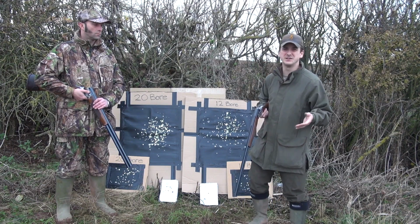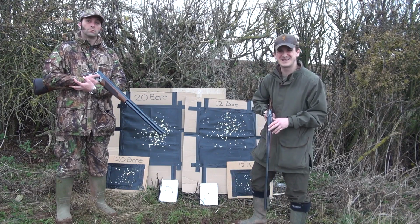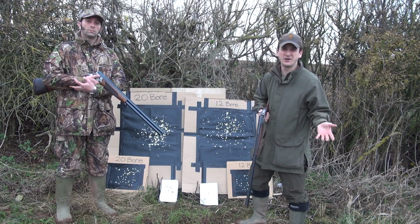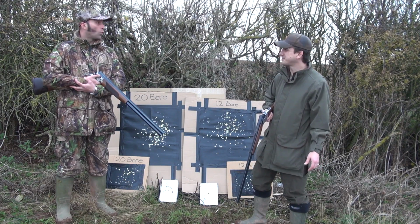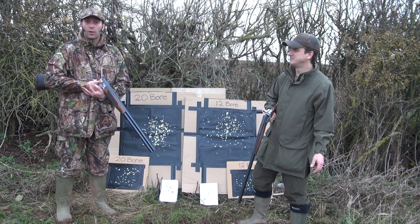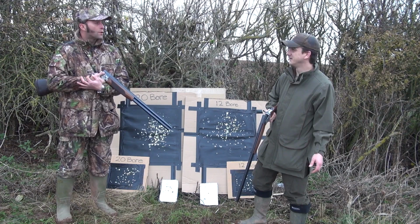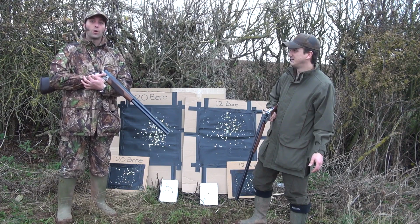So if you're a young person or a woman of smaller stature like Tom's girlfriend who kindly lent us this gun for the test, then I wouldn't hesitate, to be honest. As long as you're a good shot, you'll have no problem knocking down pheasants with it. In fact, a lot of older people our stature are going to the smaller calibers now. Yeah, because it is a lighter gun. If you're doing walked up shooting, if you're getting on, your health isn't good, it's a lighter gun to carry around, and some people just like the swing of a small gun as well.